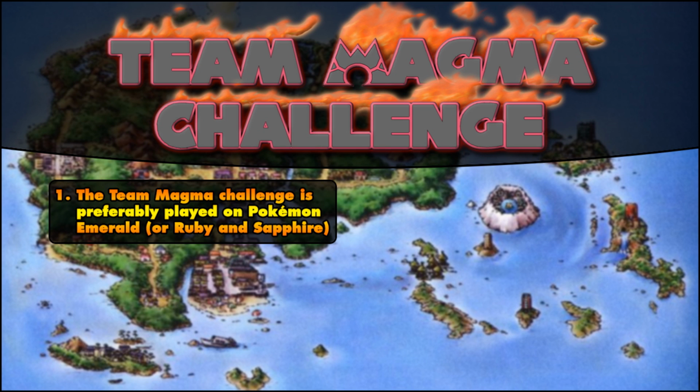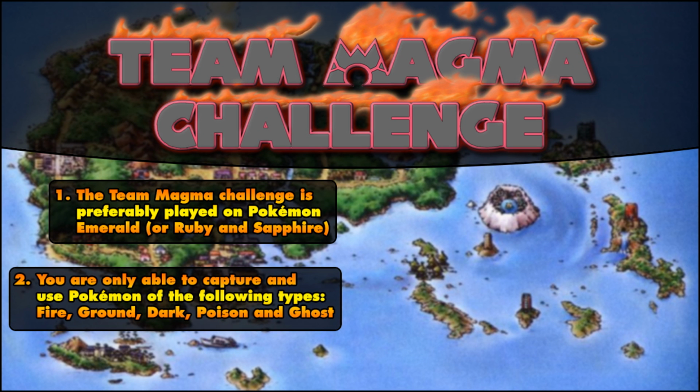And rule 2 is, aside from your initial starter Pokemon, you are unable to capture and use any Pokemon that aren't of the following types: Dark, Ghost, Ground, Fire, and Poison types. Those are the 5 types I'm allowed.